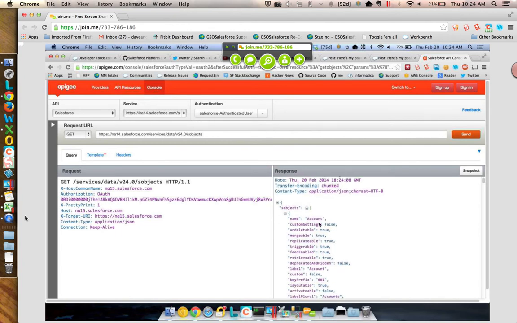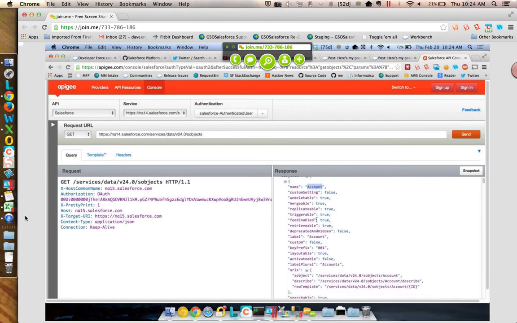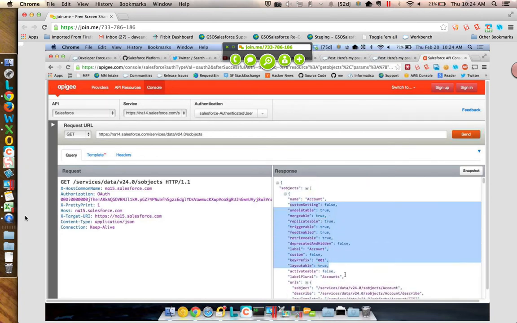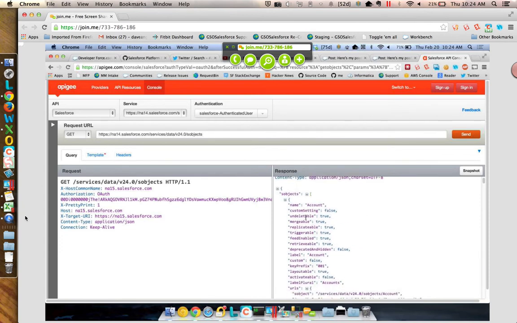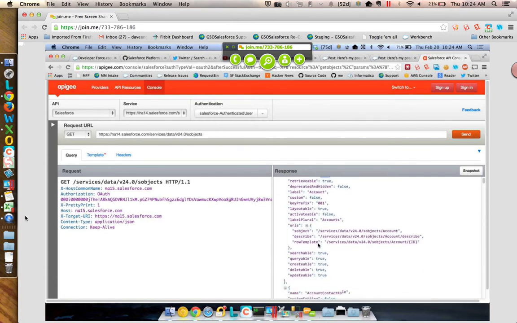And sure enough, there's some of the standard objects like account. We have all of the metadata behind that as well. So whether my logged in user can merge these, or has the Chatter feed enabled, or is creatable. So again, this is user by user context because it's currently using my credentials.